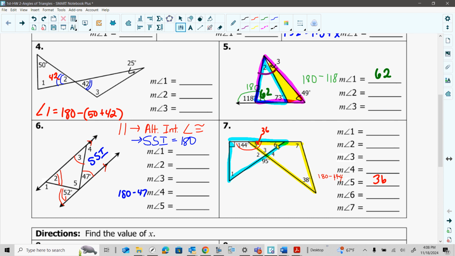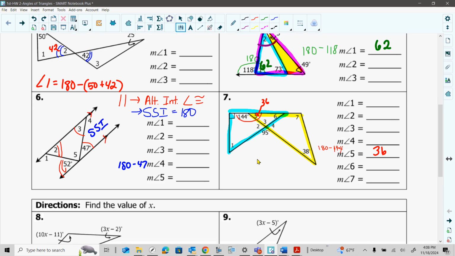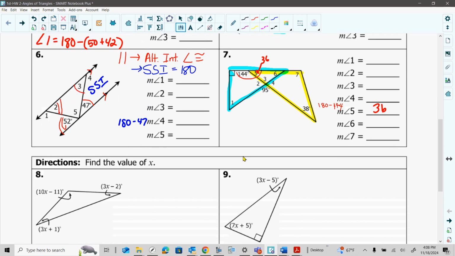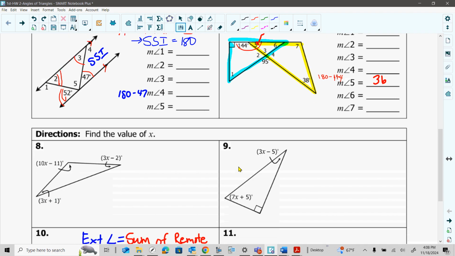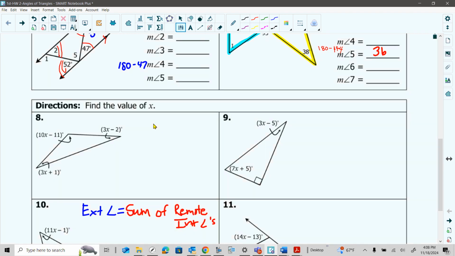Once you get to angle 6, you get to angle 1 using the blue triangle, which has the 90 degree angle right here. And then there's angle 6 and angle 1, and then you can do linear pairs. So it's just kind of what we've been doing, some problem solving. Try your best on this. Ask questions in class while you're working on it. Then from this point on, you have to do algebraic reasoning with those two angle theorems in your flip book. So this first one, hopefully you recognize, is just triangle sum.